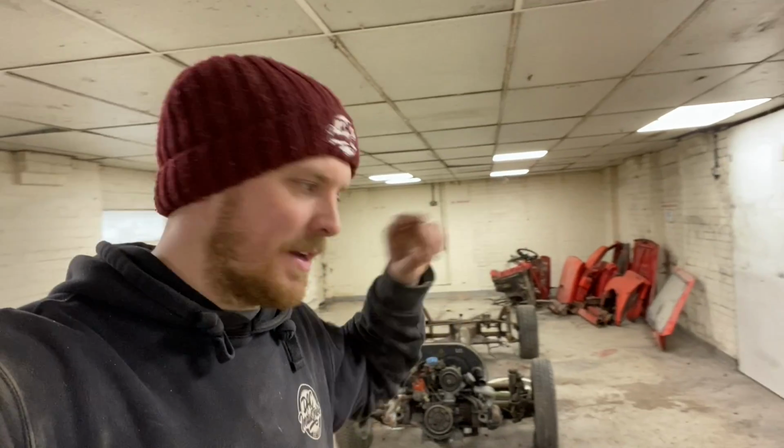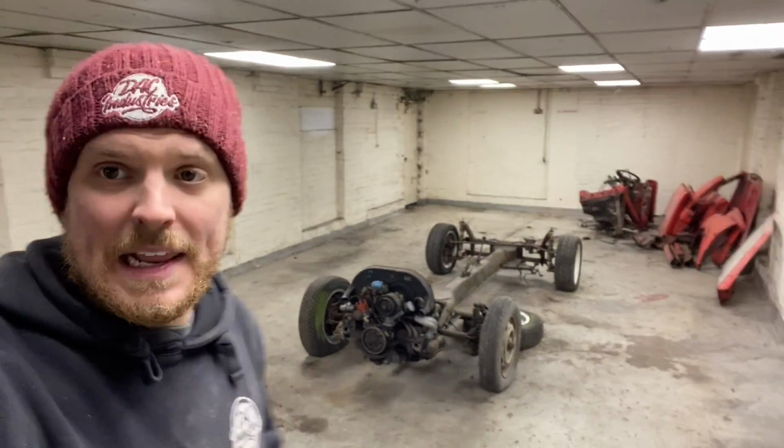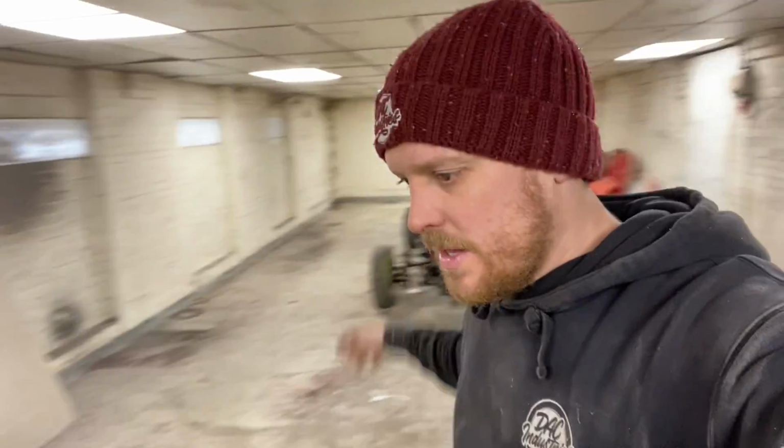The Mk2, as you can see, and you might hopefully have watched the last episode, we're not carrying on with that project. That's now cut up, ready to go for scrap. Chassis is sat there, ready. I've just got to list it. I just need to go over and check what year it is on the logbook when I get back, because that's a chassis, engine and logbook. So yeah, that'll be up for sale soon.